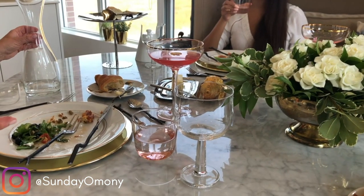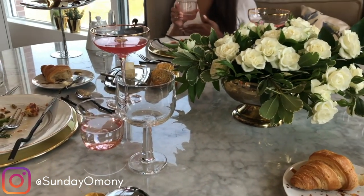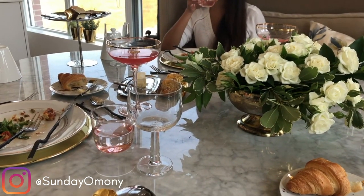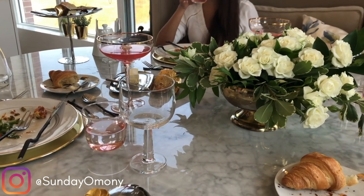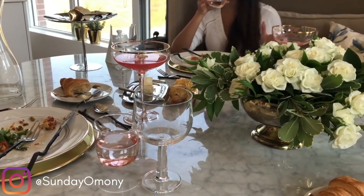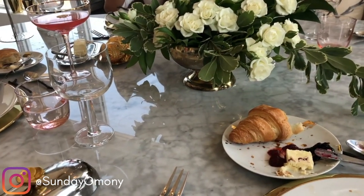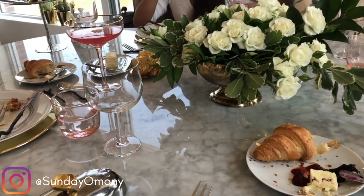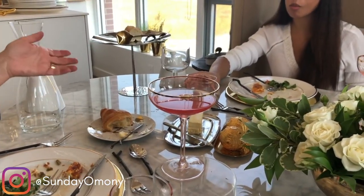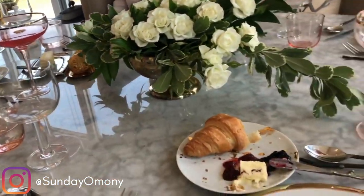The person next to you should keep an eye on your wine glass, and your host should make sure it stays filled. You don't usually get up and pour your own wine — you wait for someone else to do it. A good way to handle it is to offer wine to others first: 'Would you like some wine?' — and then you can pour for yourself after you've poured for them.